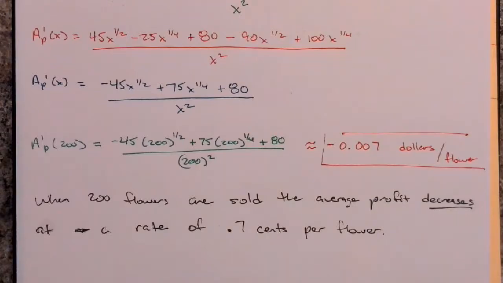So hopefully this example helped. Make sure you understand, when you see average cost, average revenue, average profit, it means take whatever function they're talking about and divide it by x, the number of items you have. From there, they might ask you questions about how the rate of that is changing. When you take the rate of that, you'll have a fraction. So a lot of times, you have a function divided by a function where you could use quotient rule like we did, or you could simplify it in a different way, depending on how you wanted to differentiate.